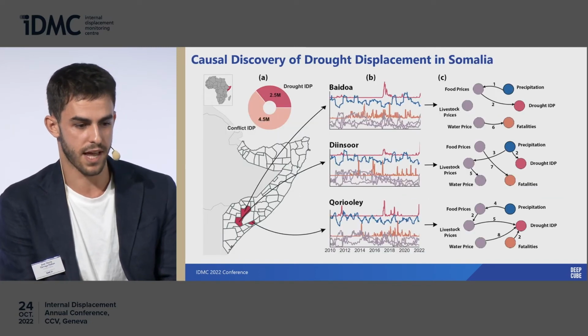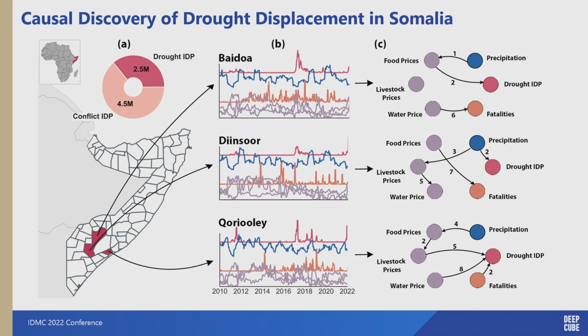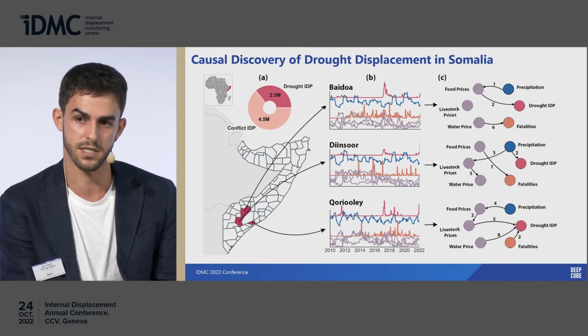So this is the main slide that summarizes what we have been working on. We focused on different districts in Somalia, and what we do is extract time series data regarding the different dimensions that can summarize drivers of displacement. These are related to food security, especially market prices as proxies of food security. Also conflict, which plays a huge role in some areas of Somalia, and we use fatalities as a proxy for this. And also satellite data: we use precipitation to characterize drought impacts.